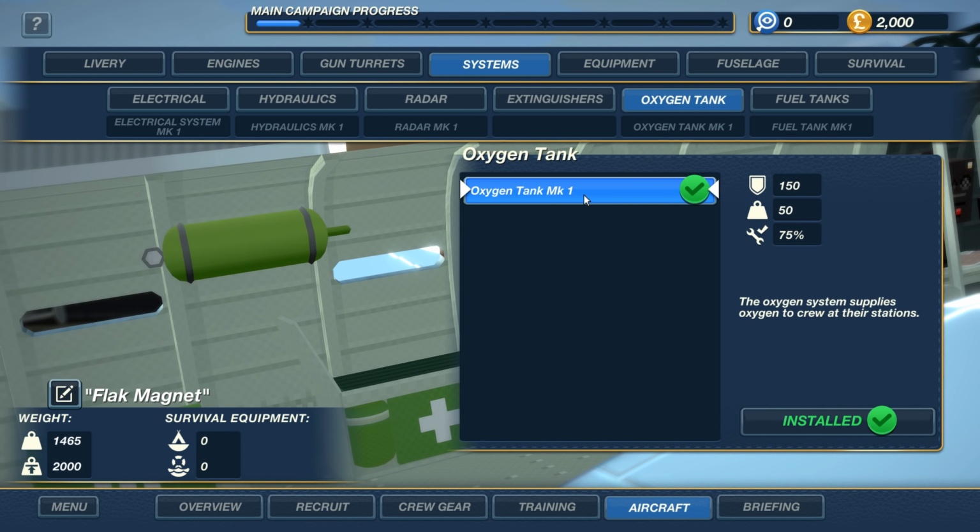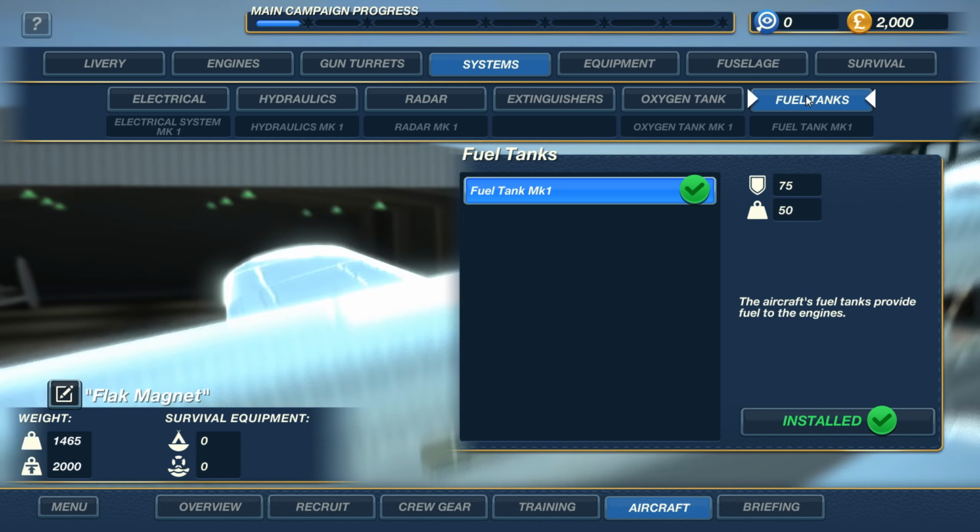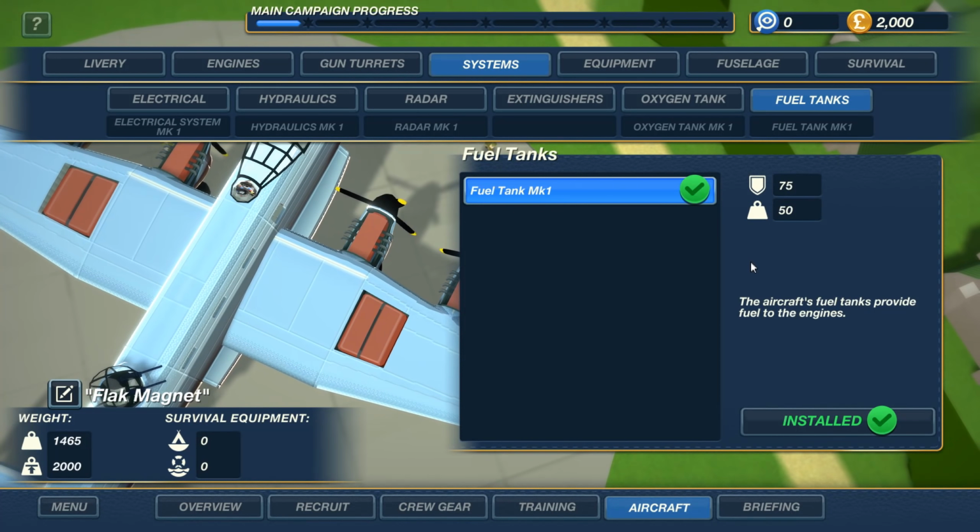It is a thing. Oxygen tanks. Right now we have an oxygen tank Mark 1. It supplies the oxygen to the crew at the stations. Simple enough. And then finally, fuel tanks. The aircraft's fuel tanks provide fuel to the engines. You can run out of fuel during a mission, and if you do, you will lose control of the plane and it will plummet. Doesn't necessarily mean the death of everyone aboard, but it is a bad thing. You probably don't want to do that.